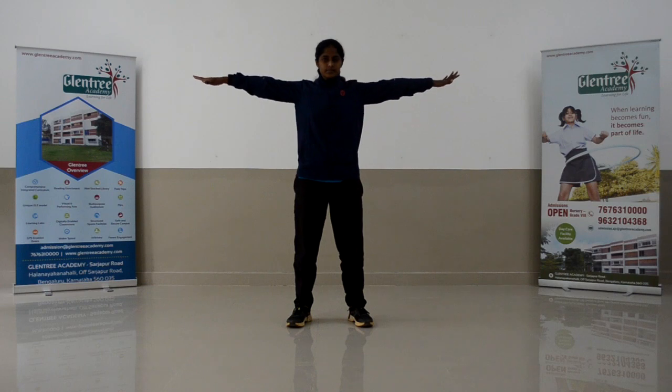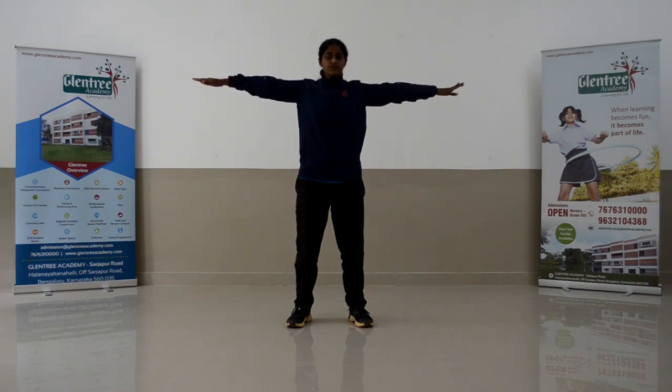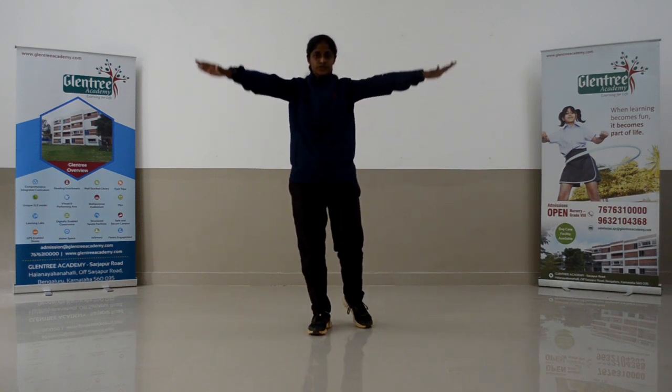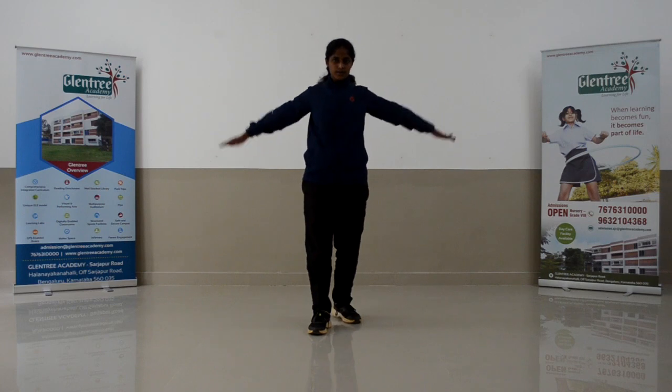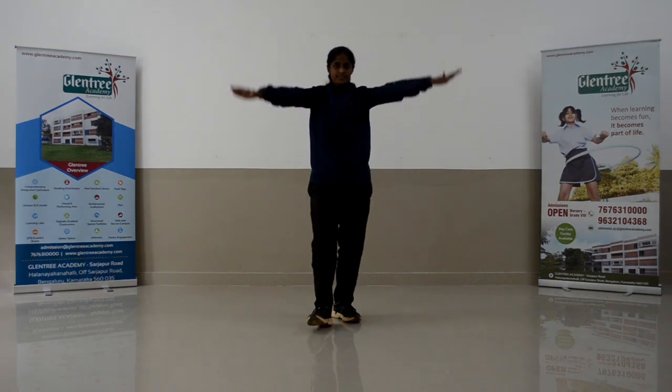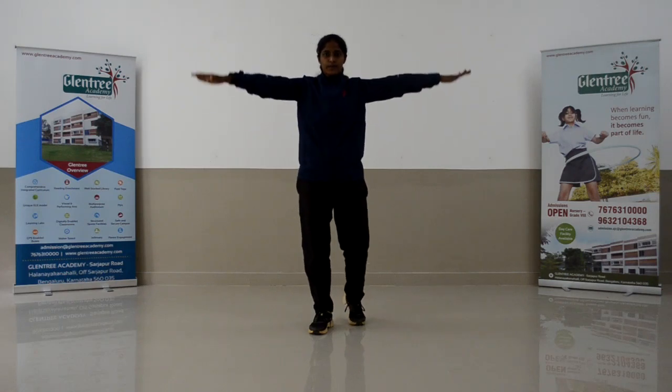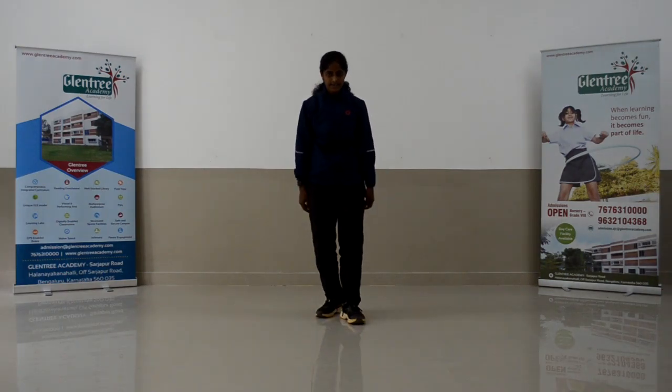Open your hands. Spread your hands like this. Just we'll do a circle. Shoulder circle. Okay, ready? Go. 1, 2, 3, 4, 5, 6, 7, 8. Very good. Now slowly turn your hands.